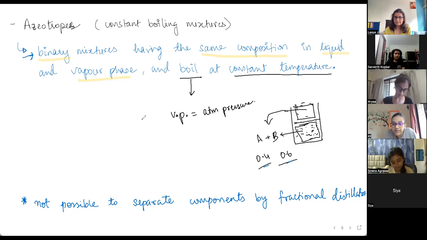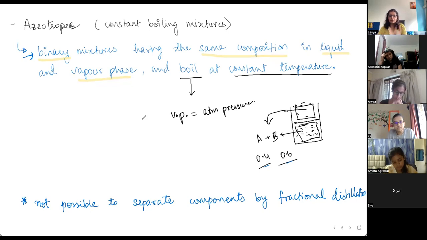Same composition in liquid and vapor phase means they boil at the same temperature, but same composition in vapor phase means what? The way they were in liquid, the same way when they boil they are. But what does composition mean? Composition is concentrations basically. So if it's like 40%, it's the concentration within the solution. So if the solution is liquid versus when the solution is in vapor phase, the concentration of the components remains the same. So yesterday you guys did a question also, right?